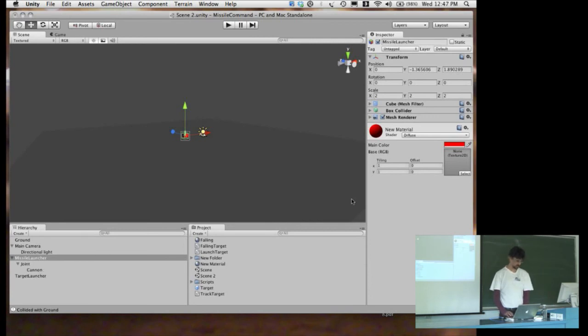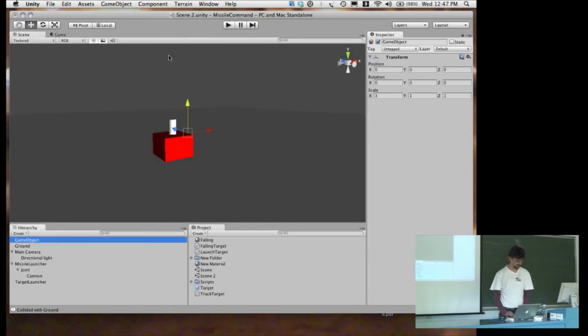Now, there are lots of different ways we could specify that. But what I like to do is this. We can actually come in here, and here's the cannon. What we want to do is create the missile right here at the end of the cannon. Now, we could go to a lot of trouble to calculate what that point is and work it out. But the much easier way is to get Unity to do that calculation for us. The way to do that is just to create another empty in the world. Let's call that empty launch point.